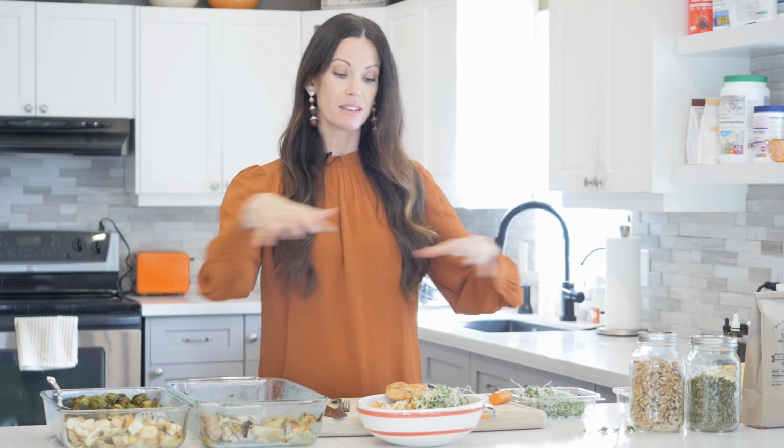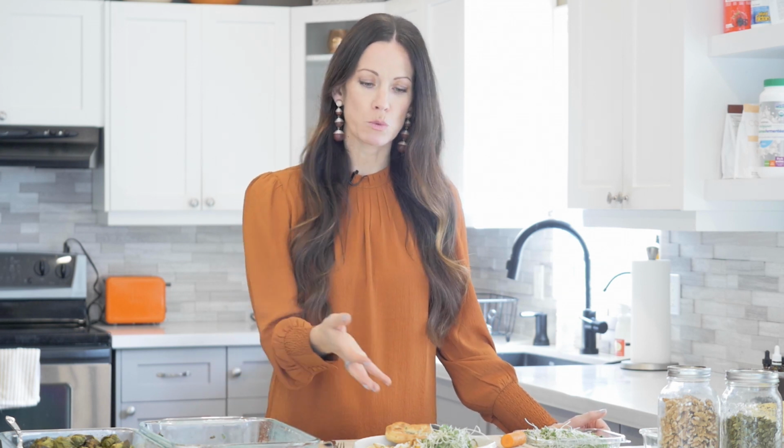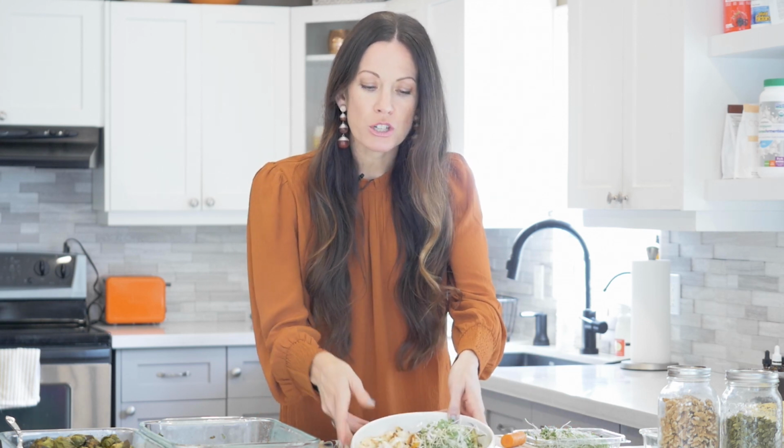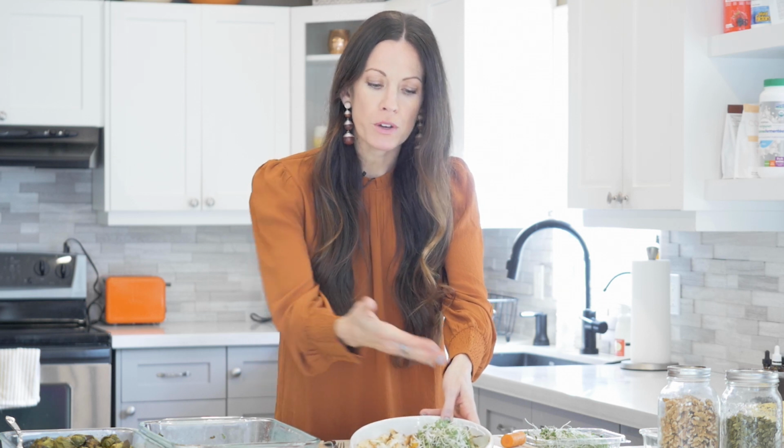So this is about creating simplicity, and this is as easy as I just showed you how to create right here in real time. So oftentimes I'll get asked the question, would this be my whole lunch? This would be my lunch, or this would be my dinner. Ladies, can we please? This is vegetables and protein. This is a serving that I have just had for myself.